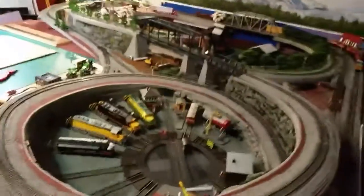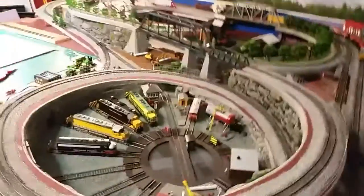Pouring rain out there. Lovely Oregon rain. 2 in the morning. And I don't work tomorrow, so I can play with my drains.